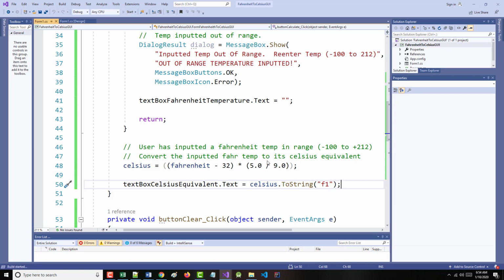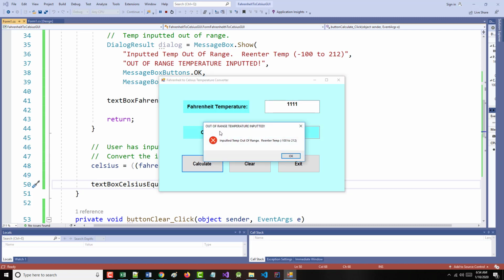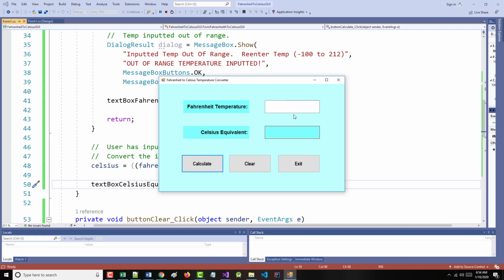So let's look. If we put in something out of range, out of range temperature inputted, temp out of range, please re-enter temp. And it clears it, but it didn't put the focus. We've got to do that. How about 212? Is this going to give us 100 here?